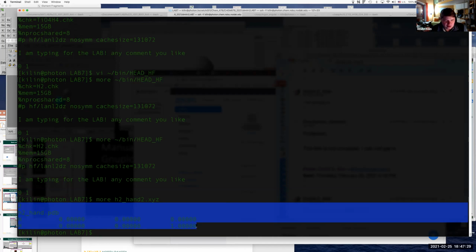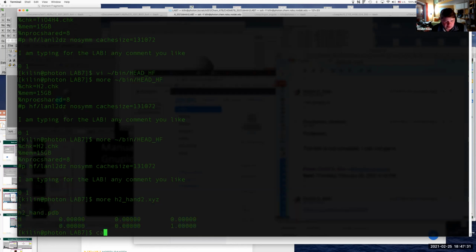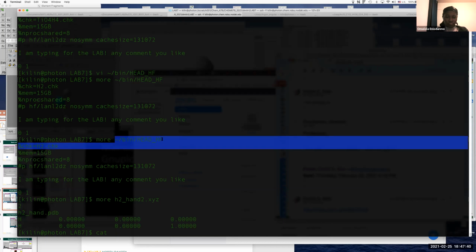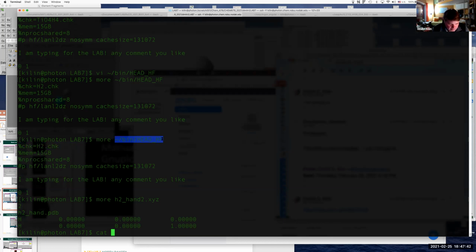So to combine two files into one, I type cat, which is concatenate rather than an animal with whiskers. So concatenate this service file, then second will be this atomic coordinates file. Then I type the redirect sign, and then type maybe test h2.com.